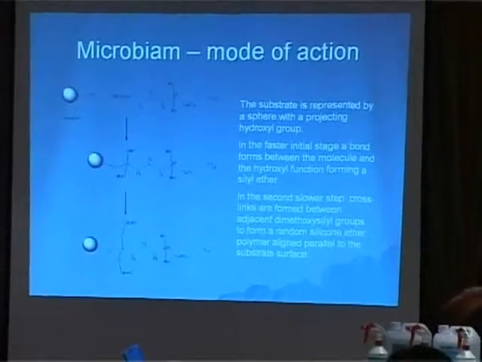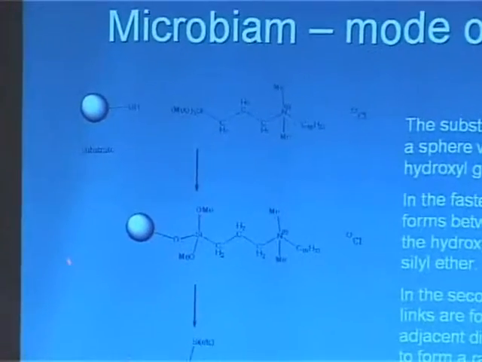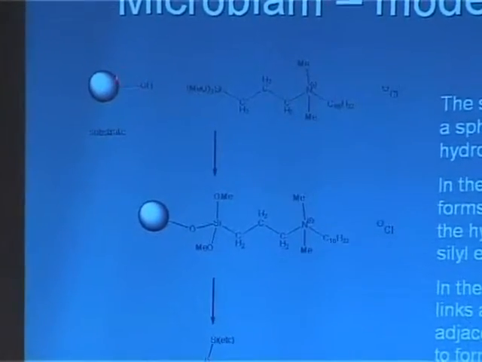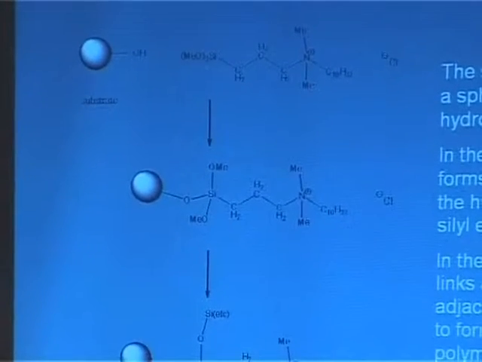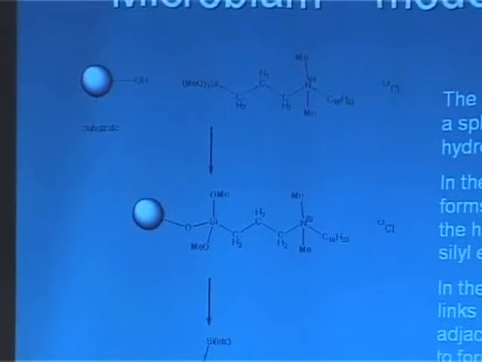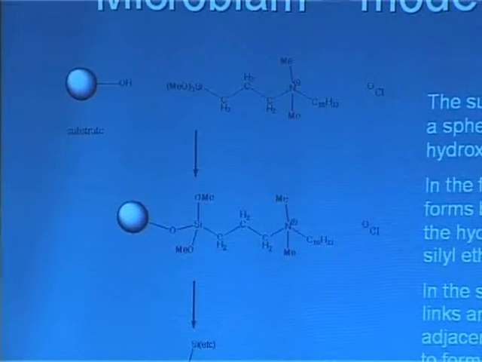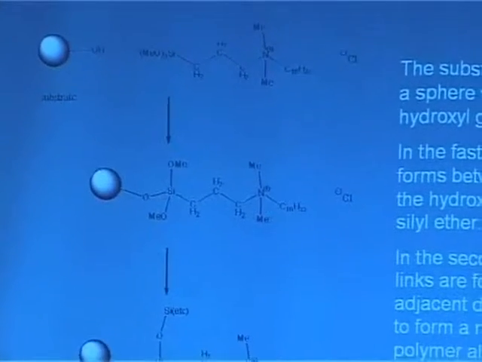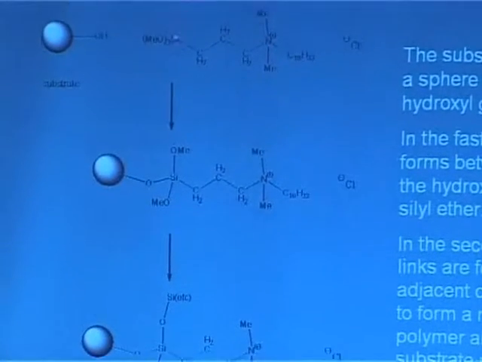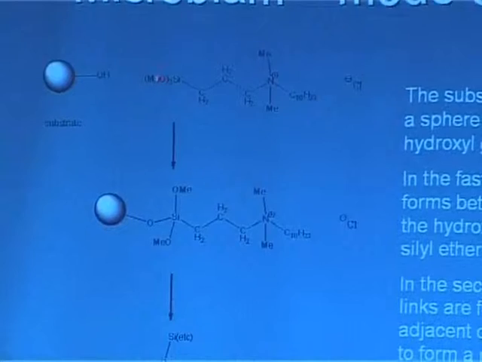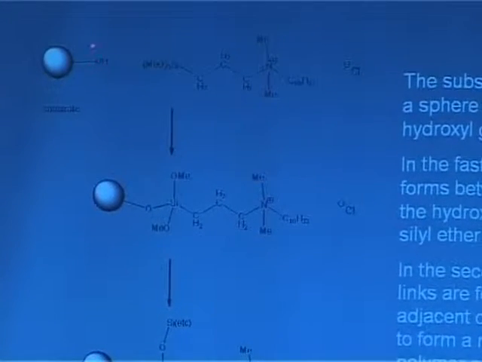And what I've done is I've represented a general surface, any substrate. I'm sorry about the amount of information that's on this slide, but you don't need to follow the chemistry too closely. There's our substrate. It can be a whole variety of things, whether it's a plastic, a wood, carbohydrate, or whether it's a concrete, a ceramic, a metal. Somewhere or other there is an oxygenated function. So I've represented that by OH. Here's our molecule, our cyquat with a trimethoxy group. You've got 3 methoxys in there. One of those links on to this hydroxy function in the substrate.